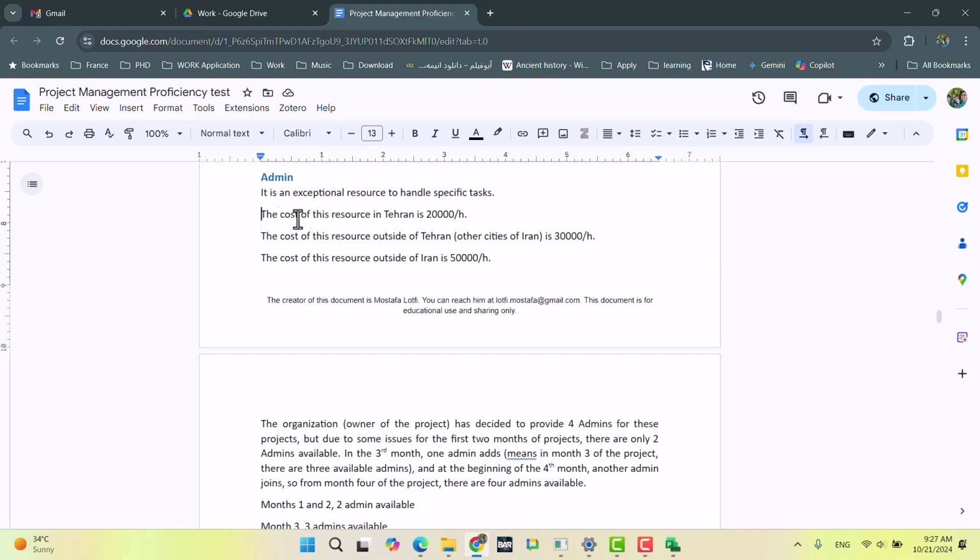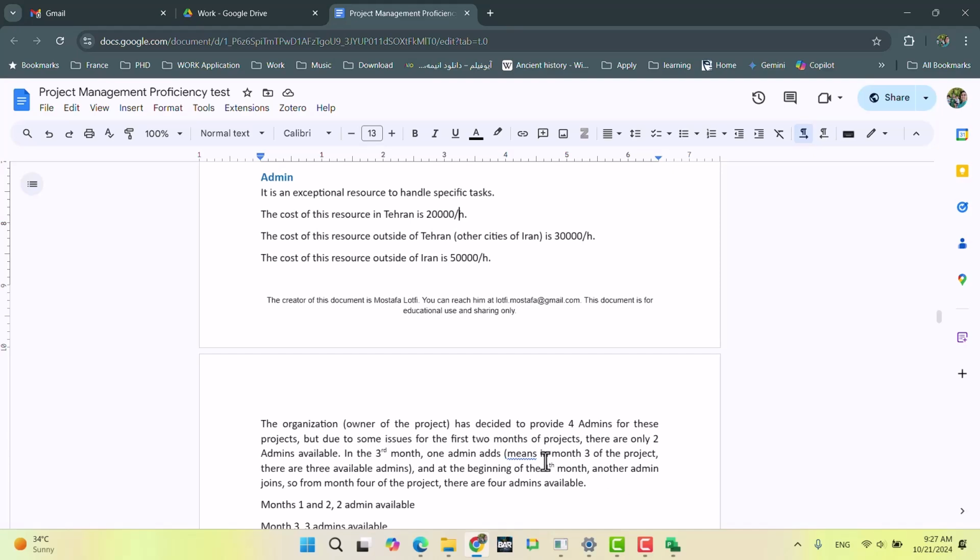Let's go next. The cost of this resource in Tehran is 20,000. The cost of this resource outside of Tehran, in other cities of Iran, is 30,000 per hour. This one is also 20,000 per hour. And the cost of this resource outside of Iran is 50,000 per hour.